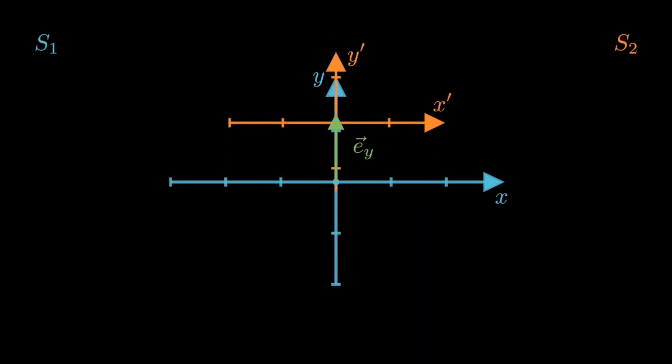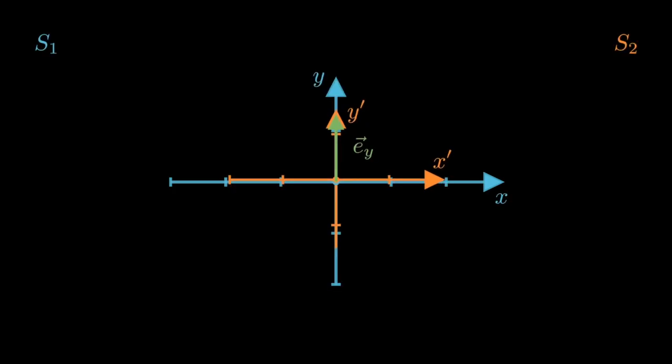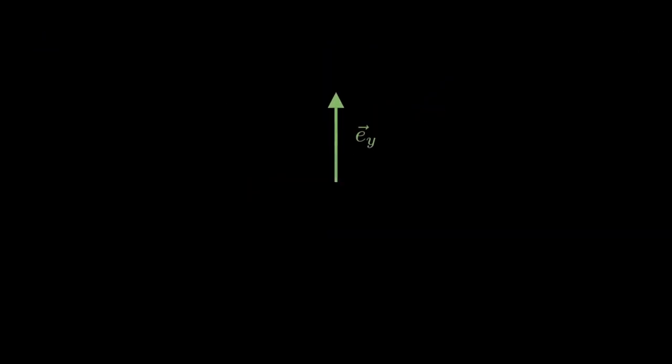Systems S1 and S2 are coincident at t equals 0 equals t prime. With respect to system S1, system S2 is translating in the positive e sub y direction with a speed v. In this case, the speed v is equal to the absolute value of delta y divided by delta t. Also in this case, delta y is greater than 0, and we assume that delta t is greater than 0. From the perspective of system S1, system S2 appears to be traveling in the positive e sub y direction.